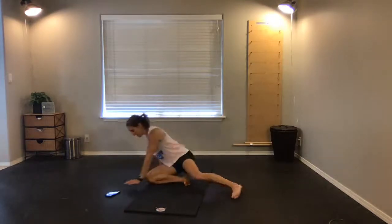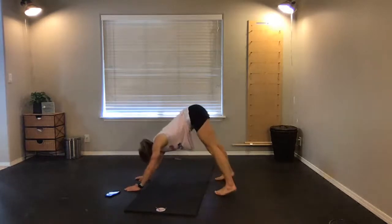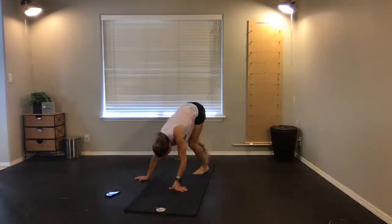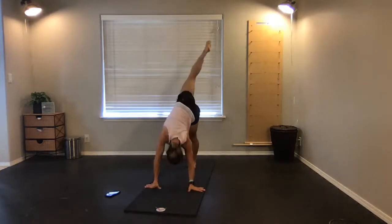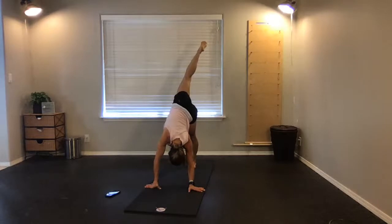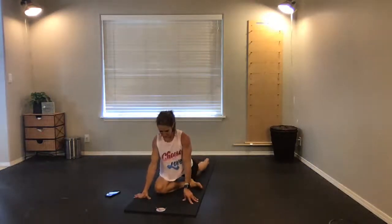So once you're on your hands and knees, you dig those toes back into the floor. Lift up into that inverted V down dog. Shift your weight back towards the heels as much as you can. Lift that left leg. Rock back towards that right heel. And pull that left leg all the way through into pigeon.